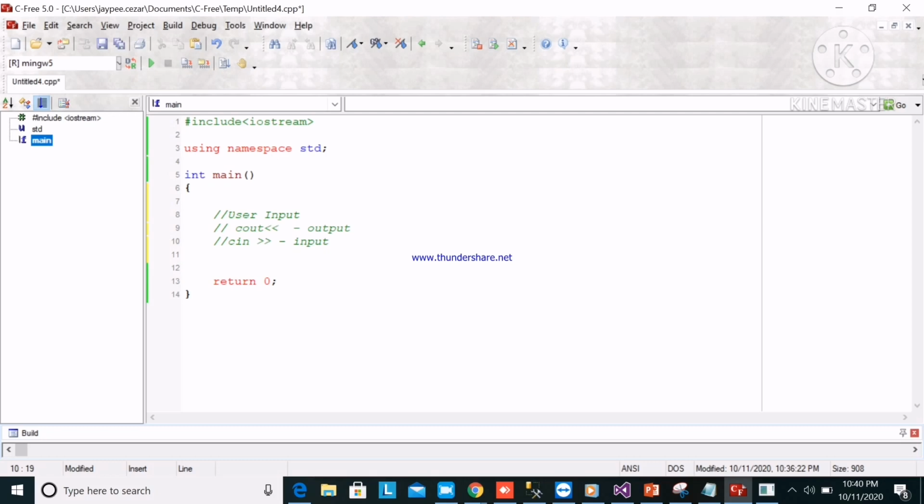Okay. Next, we will go for user input. For example, user input will be like this. First, you will display this one with cout. You will display something like, type your name.